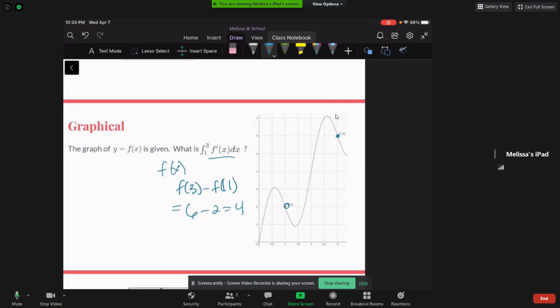And I had told you guys this in a following problem, but since I'm going back to add this in, remember that you can also use this notation of f of x from 1 to 3, and that means that you're evaluating the function f of x at 1 and 3. So that would be f of 3 minus f of 1. So it's just kind of this new notation here that we're using for evaluating.